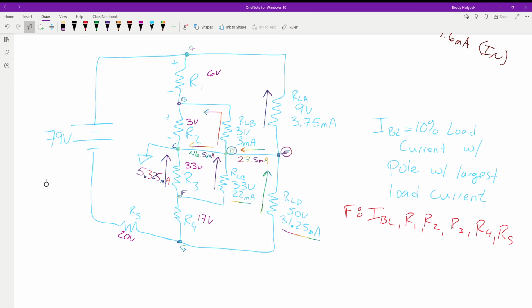Any current that has flown through a load? Yes. Because we have this much current coming through, it has to turn and go this direction. The voltage behind it is going to push it that direction. So when it gets here, we know that the current going through R2 contains load current. If it contains load current, then it is not bleeder current. Bleeder current is only current that never ever sees the load.